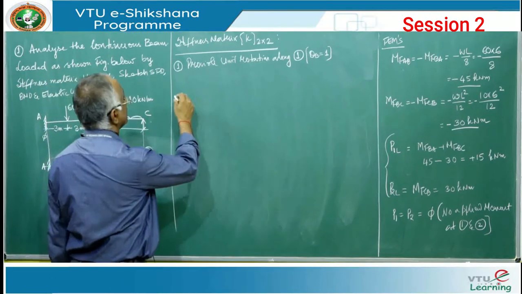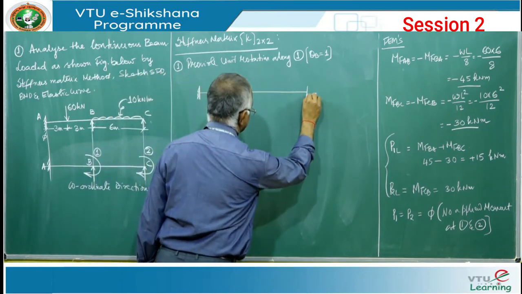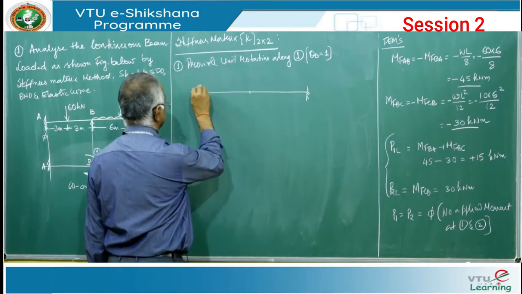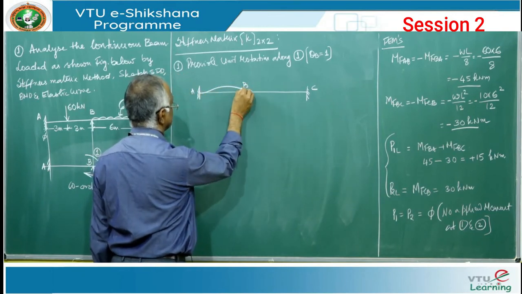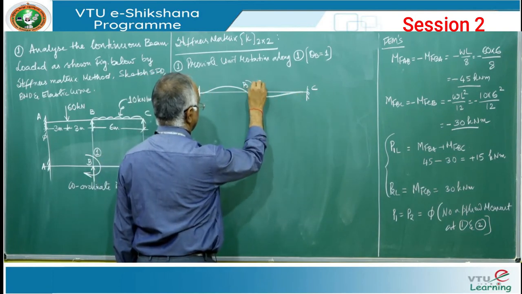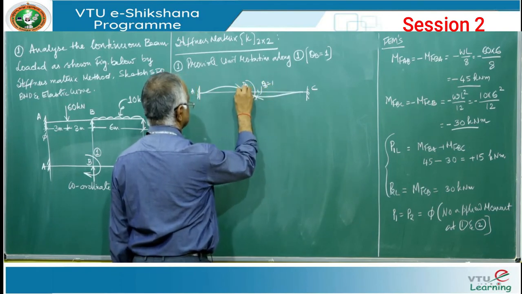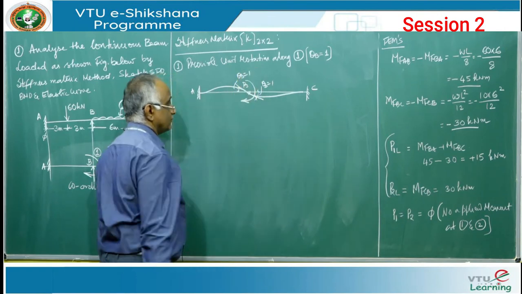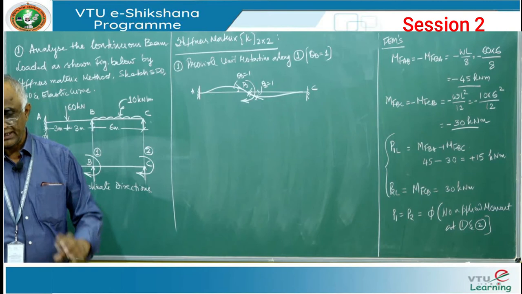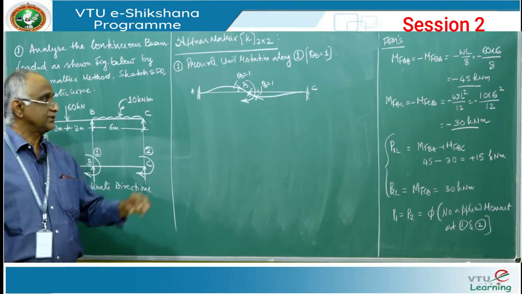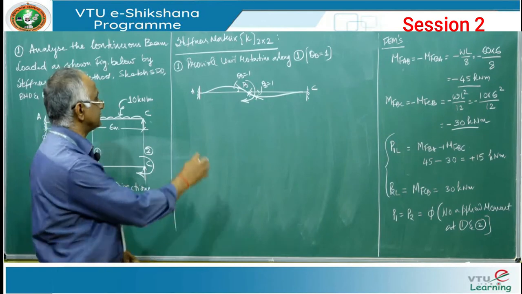So now, let me put this into a figure. End A is already fixed. End C I have to make fixed as well. At B, I have to give a rotation now in the clockwise direction, that is the direction of your coordinate. So I have given it a clockwise direction, and this moment, that is theta B equal to 1. Similarly, you have on either side theta b equal to 1. So, to be specific, all the 3 joints are fixed rigidly. Then I have applied a moment in such a way that there should be a rotation of theta b equal to 1.